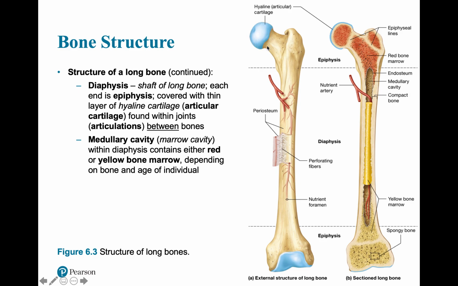Articular cartilage is hyaline cartilage, and it surrounds the epiphyses of long bones. Why? Because these epiphyses create joints. And what happens at joints? Movement, okay? And so we don't want bone grinding on bone, especially on our hip joint, right? There's going to be a lot of weight being transferred from our hips into the femur. So therefore we have the structure called articular cartilage made up of hyaline cartilage.